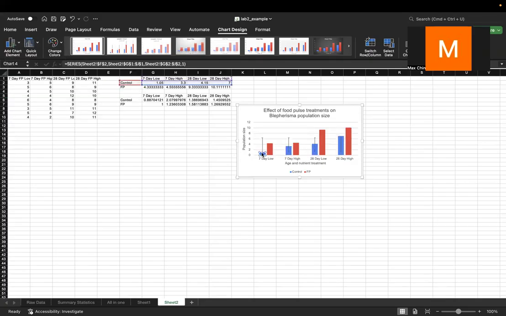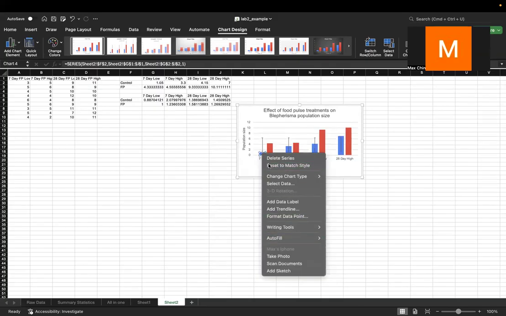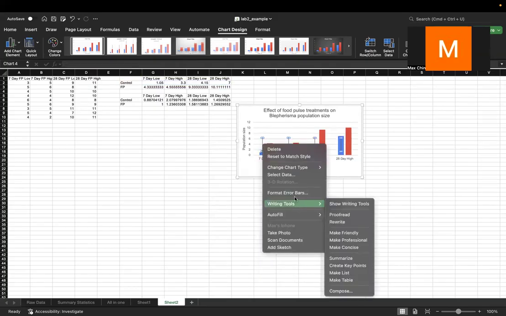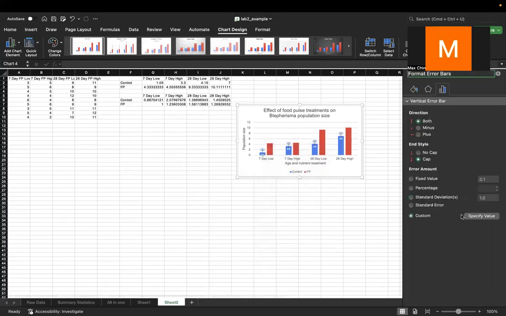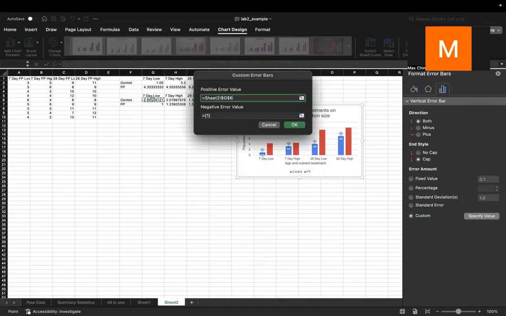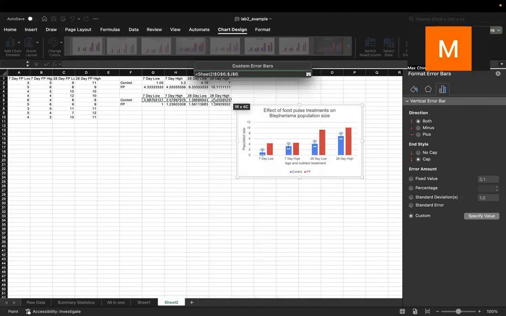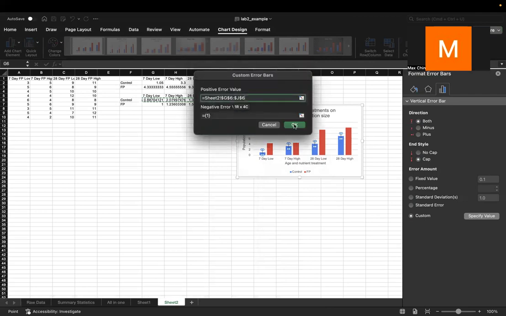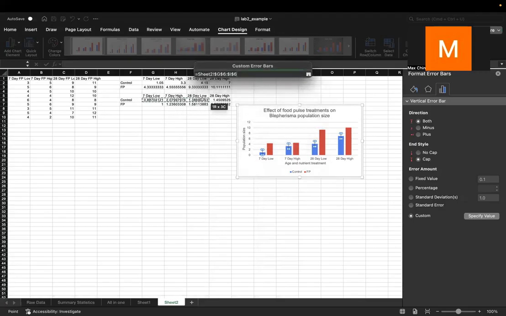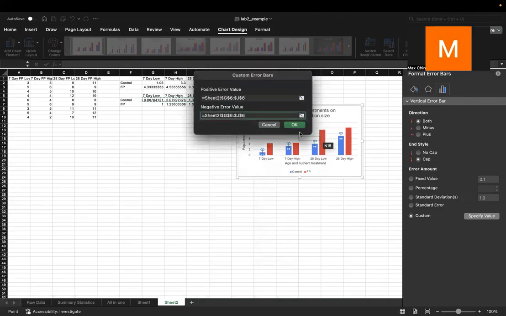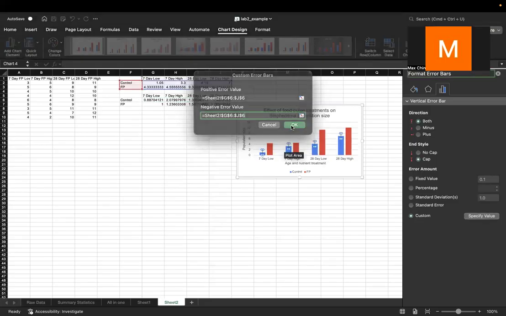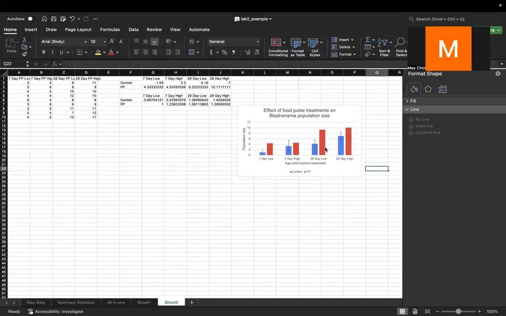So what we can do then, like last week, is format these error bars: select the error bars first, then format the error bars. We're going to give custom values and specify those values. And what we're going to want is basically our 7-day low through 28-day high for our control populations, right? So we're going to select those and highlight. Before we press OK, we're going to want to make sure we do the same for our negative error bar values as well. So highlight the corresponding columns in that standard deviation data set. Then we're going to press OK. And you can see that we've now customized these standard deviation bars for this plot.